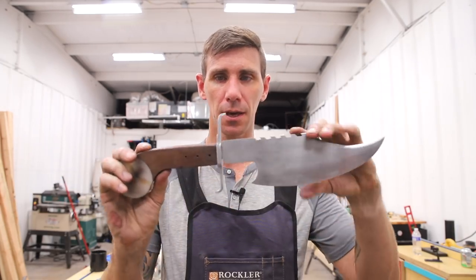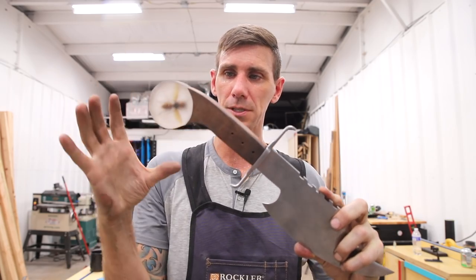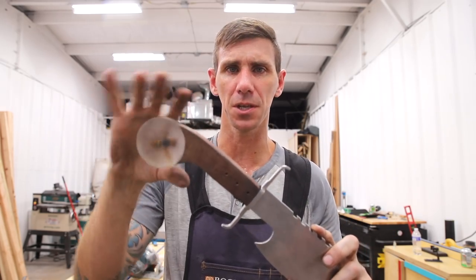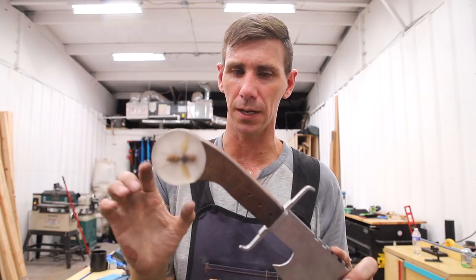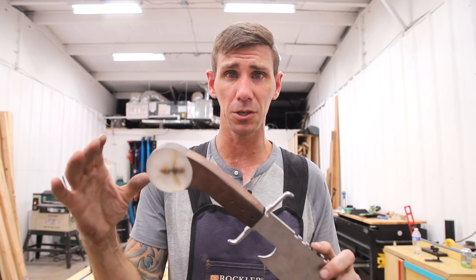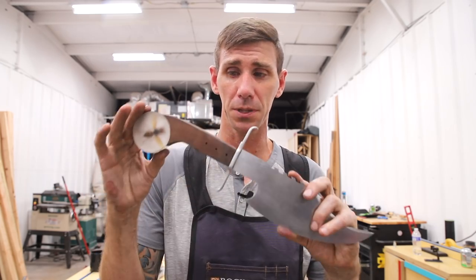I still think the knife looks really good without the steel wrap. As a matter of fact, I think the steel wrap could have even come out a little bit clunky and unrefined. Now, really, all I got left to do is a couple finishing steps and put this knife together, and we can get to that final reveal.